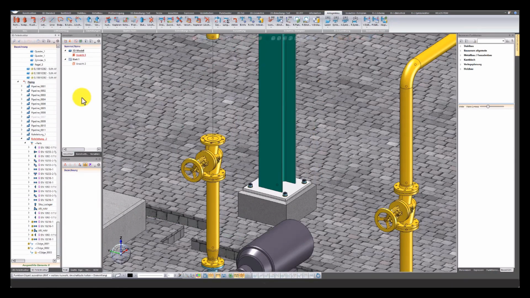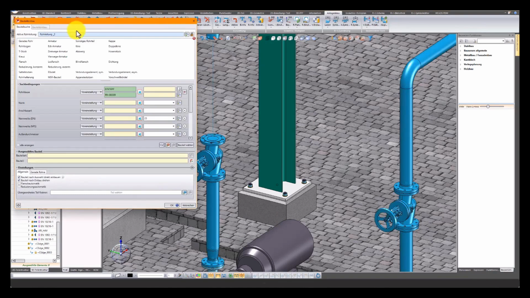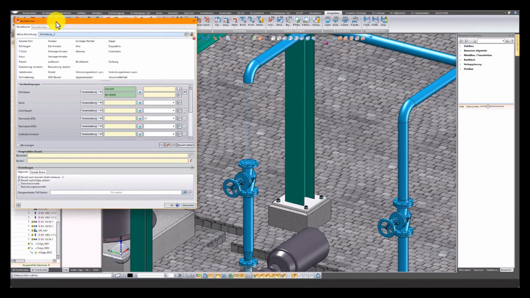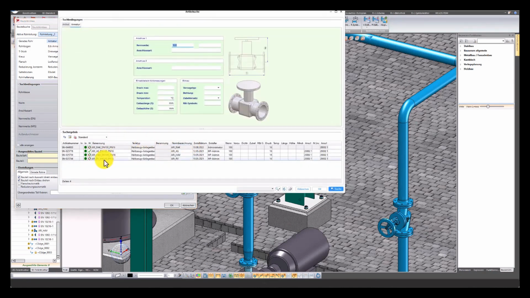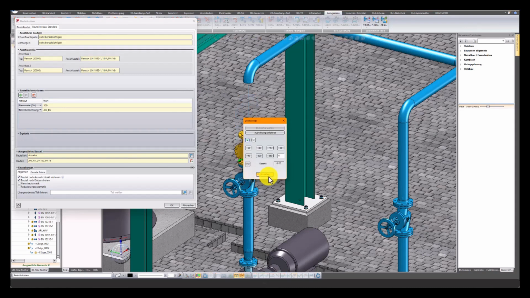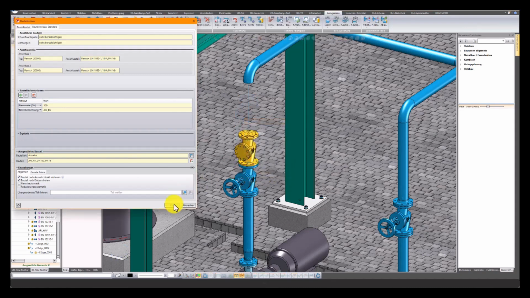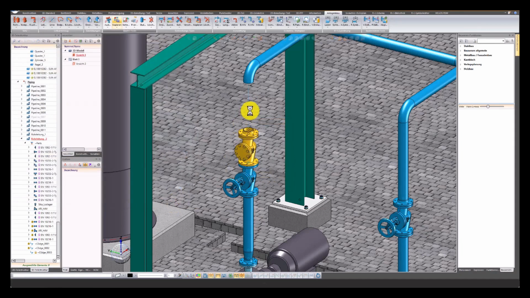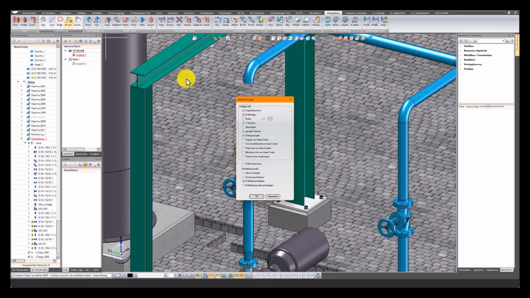The placement of fittings can also be done manually. For this, I use the command pipe components. In the dialog window for component installation, the desired component type can now be defined and searched. I select a check valve and place it on the pipeline drawing. Subsequently, the pipeline drawing is supplemented with components.